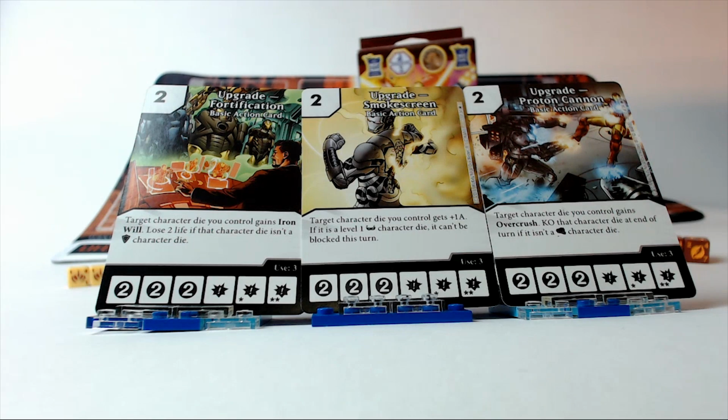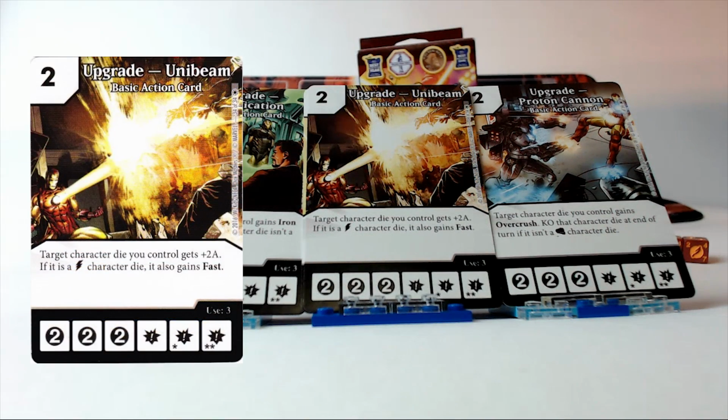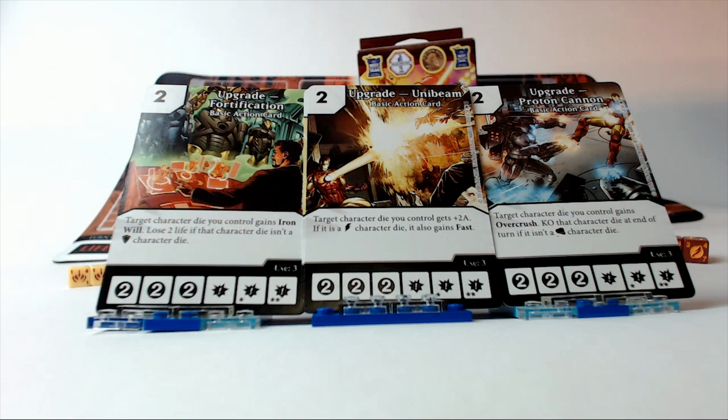So that's pretty nice. Upgrade Unibeam. Another cool one. I've been digging the Negasonic Teenage Warhead from Deadpool that gets spun up to level 3 and has fast when you have Underdog. This has the potential of wrecking just as much face as her, so yeah, this is pretty cool.